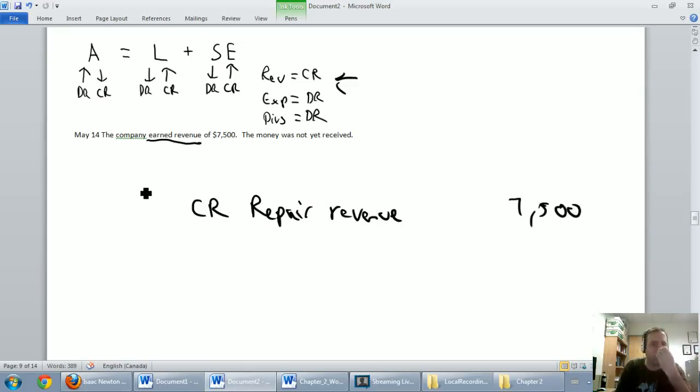I've left room for a debit. So if I do a bunch of work and I don't get paid, but I'm owed money, that situation is called an account receivable. It's kind of the opposite of a payable. Somebody came to us, we did a bunch of work for them, and they said send me the bill. They owe us money. That's an asset called an account receivable. So we're going to debit A/R for accounts receivable. The amount of that receivable is $7,500. The date here is May the 14th.